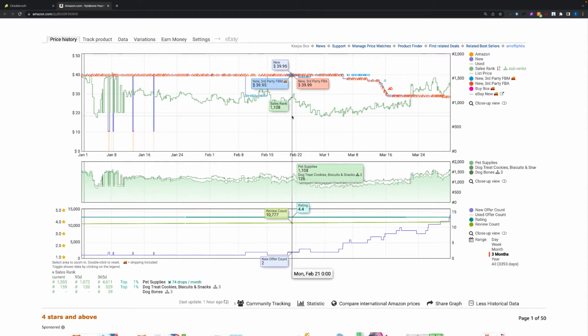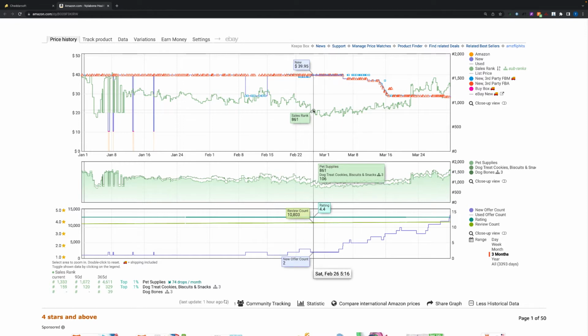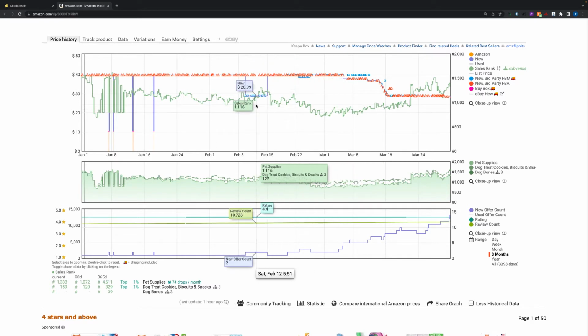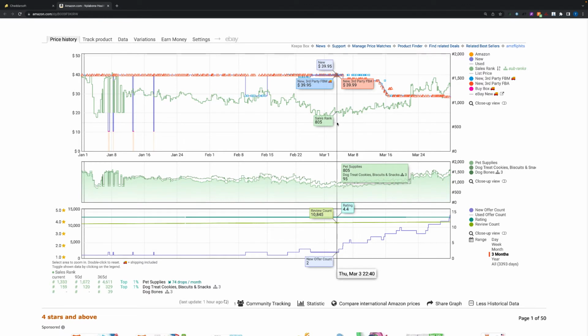Now, sales rank is a ranking system that Amazon puts on a product. The lower the sales rank, the faster the product is selling. And so if you're trying to judge things like sales velocity, you can look at the sales rank and see every time that it's spiking down and moving around up and down. Normally that indicates how quickly an item is selling. This is really helpful when you're just trying to take a quick glance. Something like this chart right here, it's selling very quickly. It's moving all over the place, but it's actually sticking with a rank around 1,500, anywhere from 1,500 to a little under 1,000 in the pet supplies category, which is really nice.